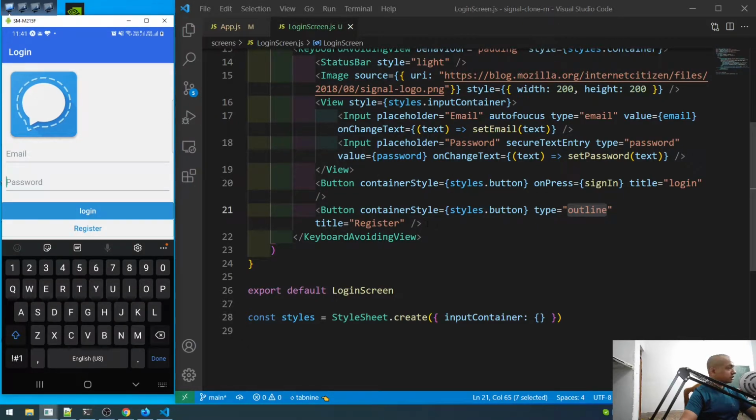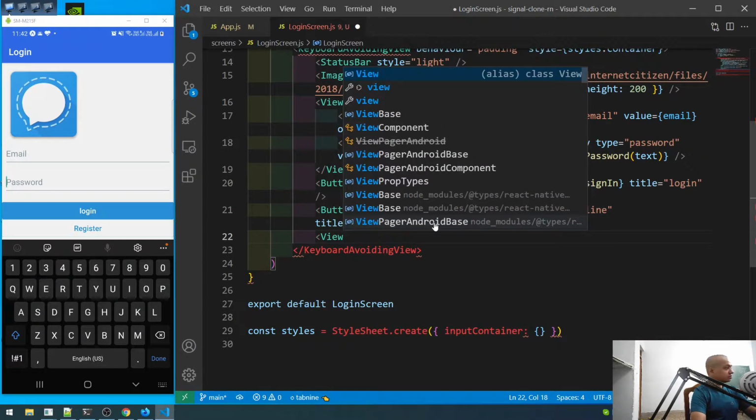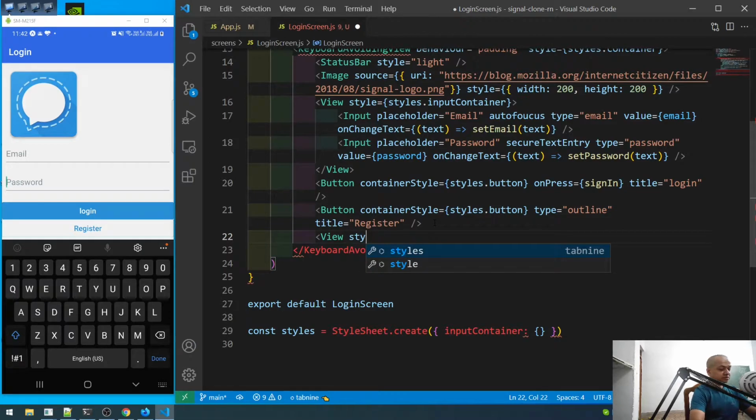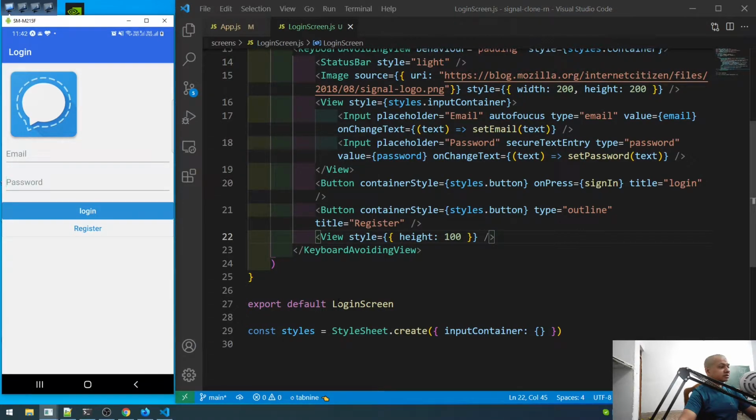So after this, view, style equal to height 100, so yeah, it will always avoid it. Okay, so this is done.